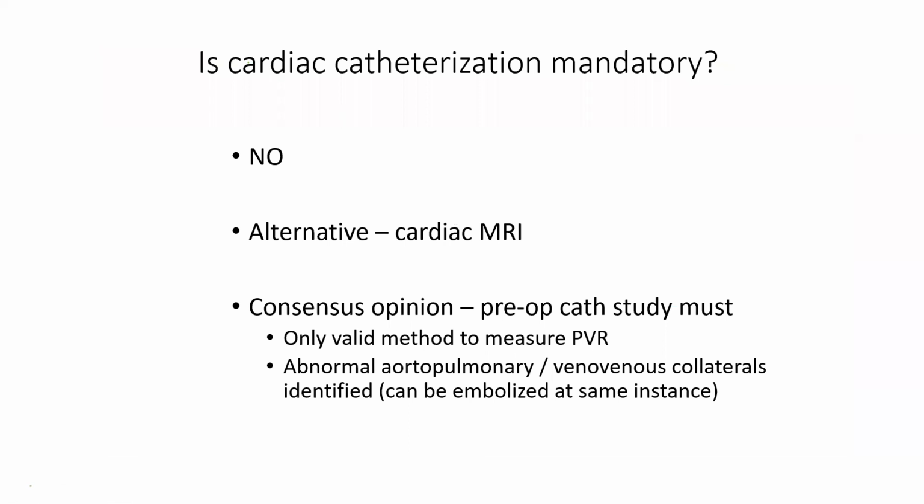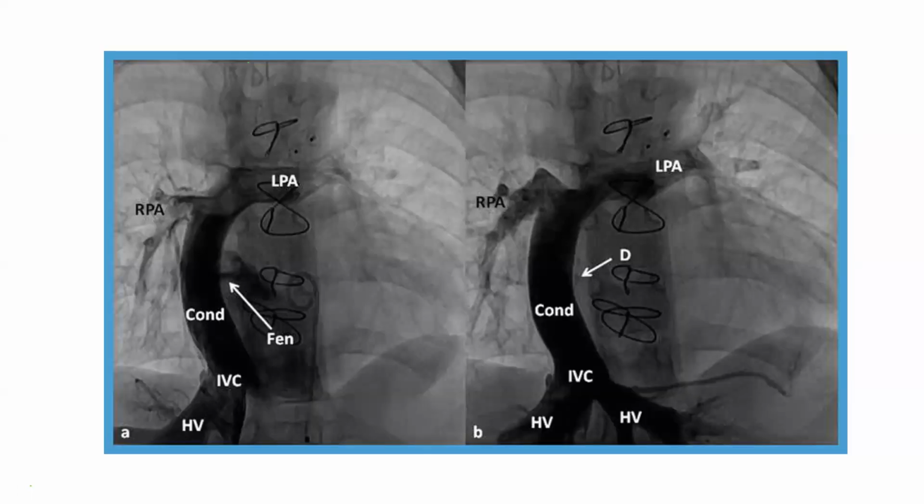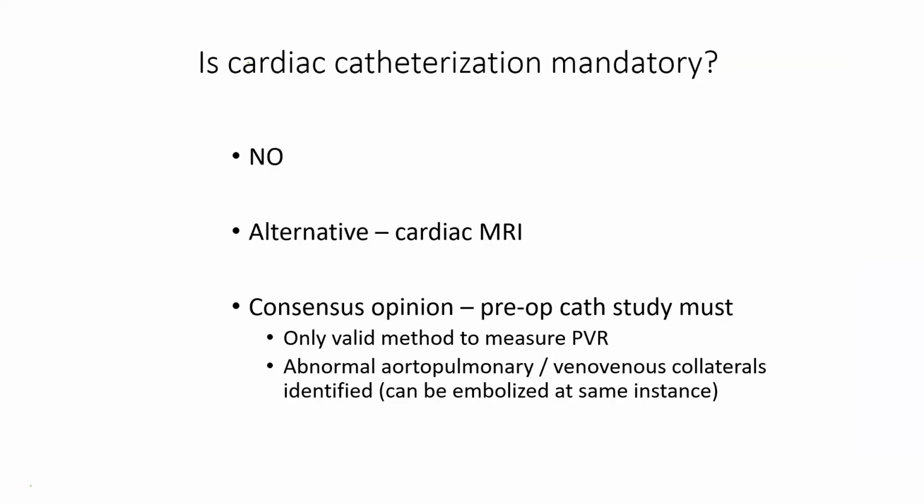Is cardiac cath always mandatory? No, we can do alternatives. Can you please show the image once? What is meant by D here? Device, like I showed in the last device case. Device closure of the fenestration. If we want to do a cath in a Fontan, we either want to open the Fontan fenestration or want to close it. In the last one I also showed another image, that we will also see. Even we can do MRI.